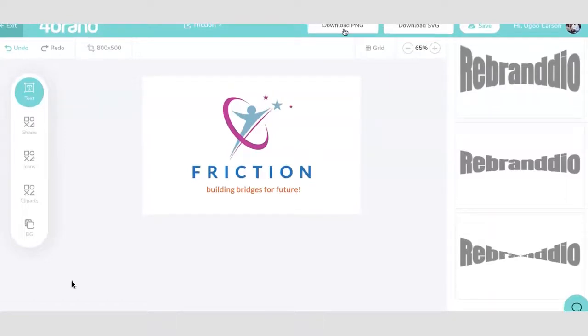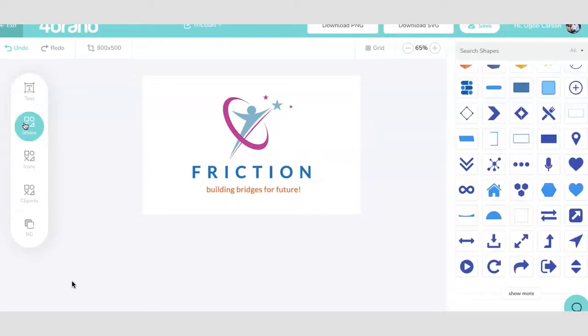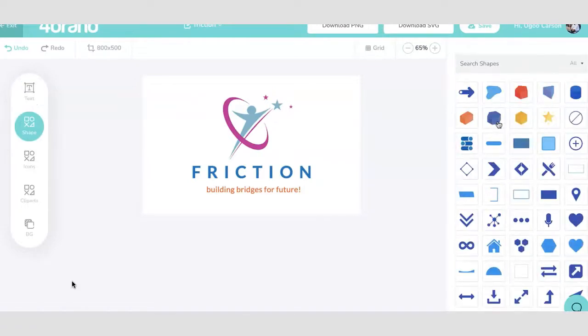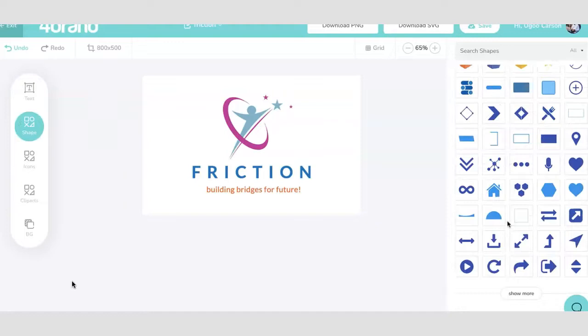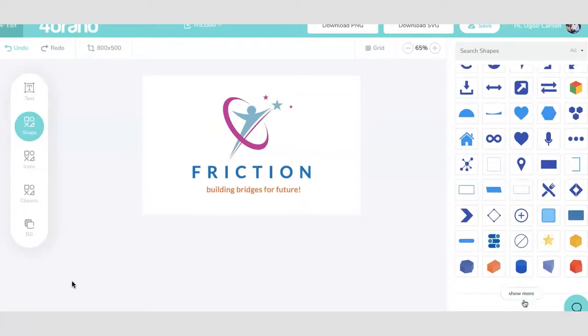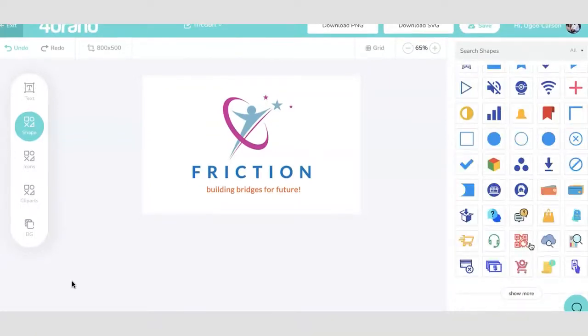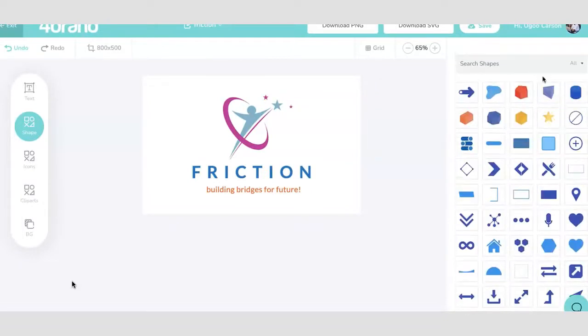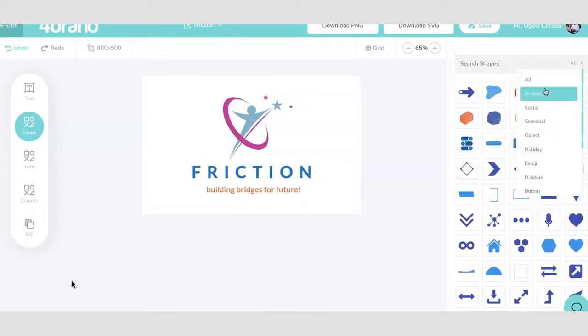And then over here you have various shapes that you can use to improve your design. So let's assume you're creating your designs from scratch. You have thousands of icons here that you can make your designs look unique and beautiful. You can also choose between different categories of the shapes.